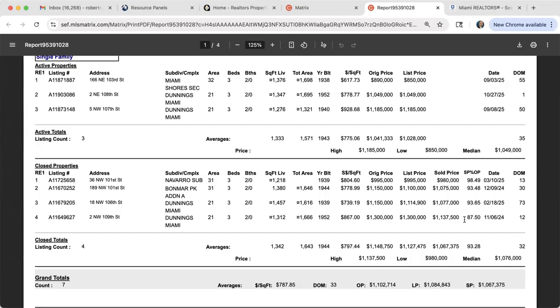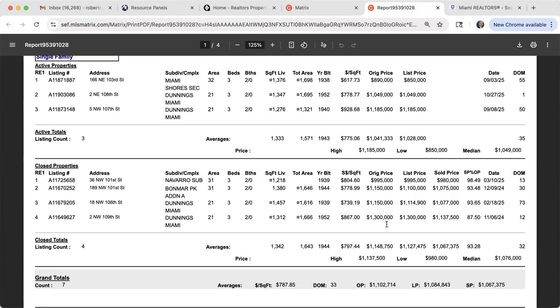That could mean obviously that they were overpricing the listing, right? They were too high. And considering all the other original prices, it certainly looks like their list price was a little high, right? And they sold pretty much around where everyone else is selling, right?